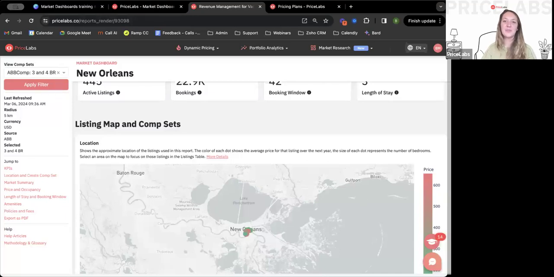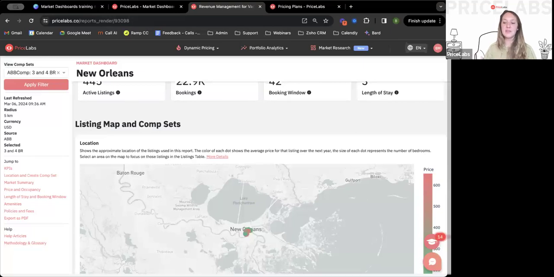Again, if your booking window is significantly different than your market, then that could indicate that there are other problems going on, right? Your ADR, your listed rates might be too high during the market's booking window, or maybe they're too low, so you're booking really far in advance. But then the other one, again, of course, is your RevPAR, right? That balance between ADR and occupancy, because things might change, right?